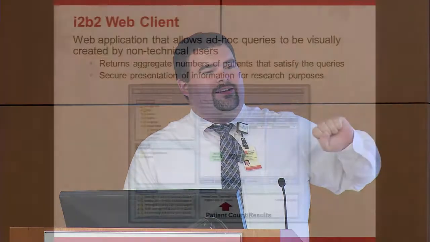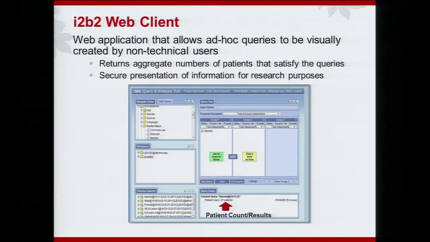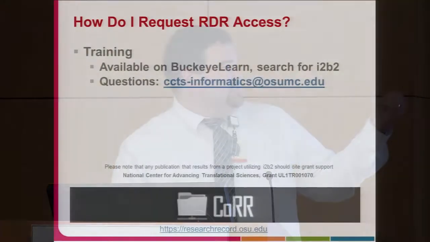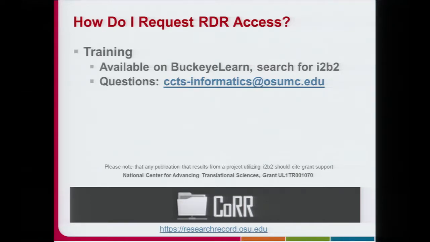I2B2 is a fantastic client. We have it here at OSU. If you go on Buckeye Learn, you can take the training and you can have access. It does aggregate counts. We've populated all the patients who have been at our health system for the last 5 years that aren't actively prisoners or actively within our psych unit because they have special protections with the laws that govern our organization. If you can see the training on Buckeye Learn, you have access to I2B2. And you can also always email us at ccts-informatics@osumc.edu if you have any questions, or we're happy to answer.